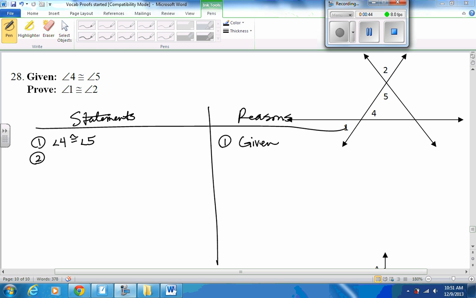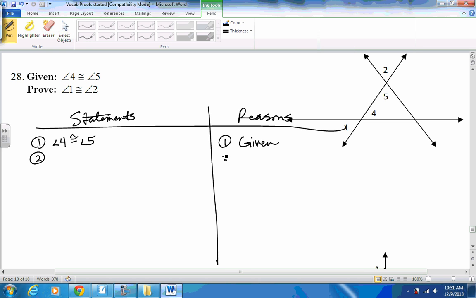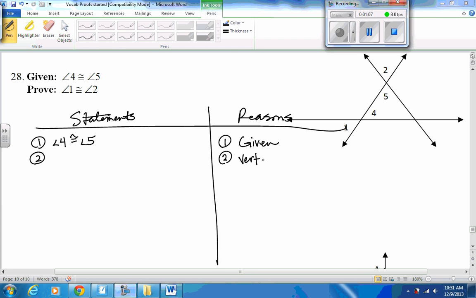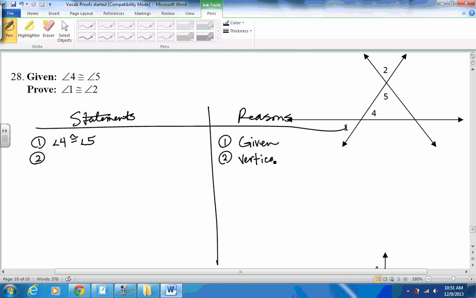But if we can get this laid out just right, we can actually use the transitive property. I'm going to show you that. Maybe you do this a couple different ways so you can have some options, whichever way you think would be best, or you think that you follow the best. So what I'm going to do is start off using the theorem. I'm going to use the vertical angle theorem. And that says they're congruent. So I can say angles 1 and 4 are congruent. I can say 2 and 5 are congruent.